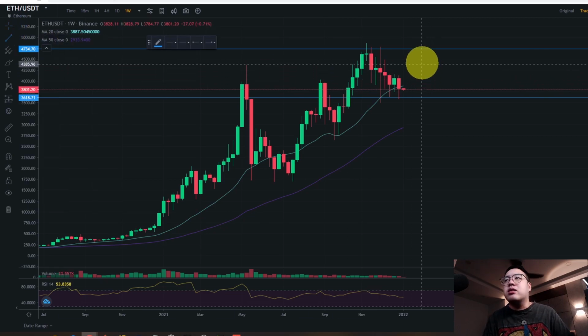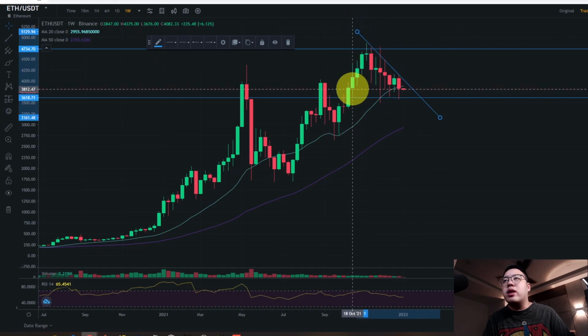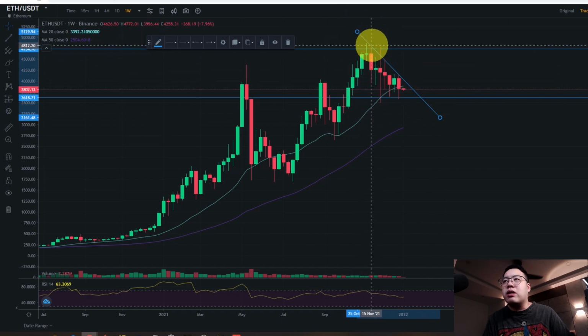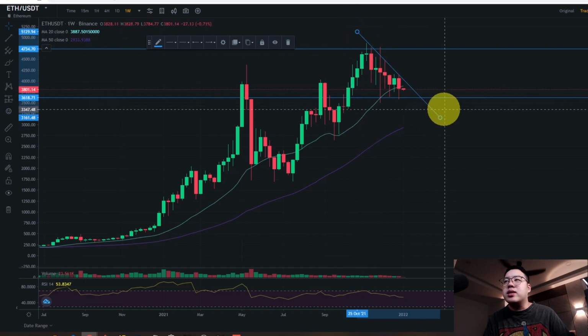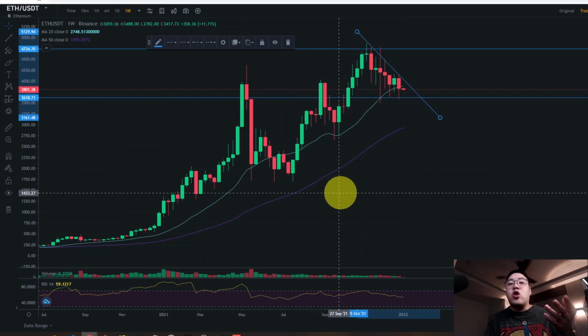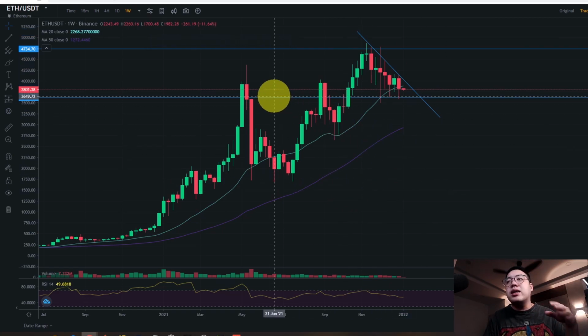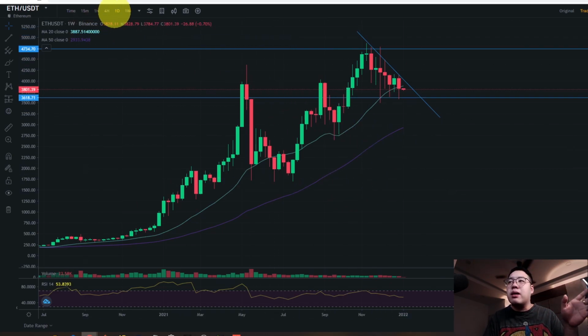What about the trend line? Trend line, usually you can do it this way, whereby when you put it this way, you know that whenever it touches the line, it will just bounce back down again. Then you can see this is actually a descending triangle. So this is how you draw on the weekly chart first before you go into the micro chart. So let's get into the micro chart and see what's going to happen.